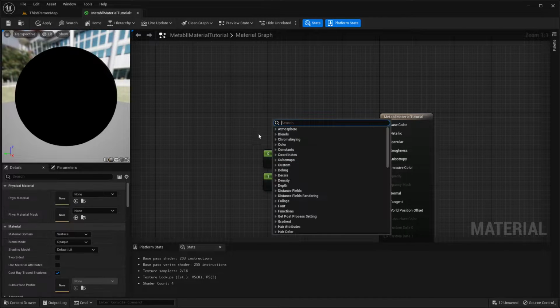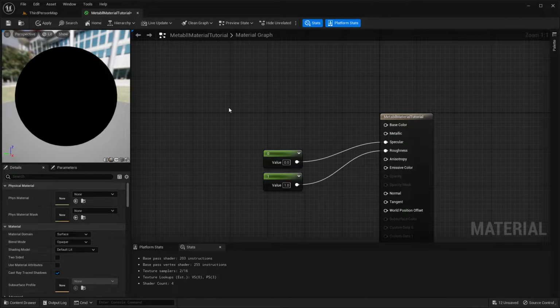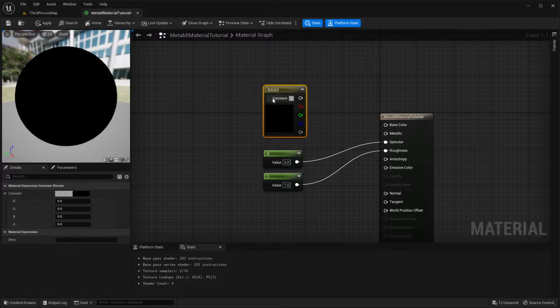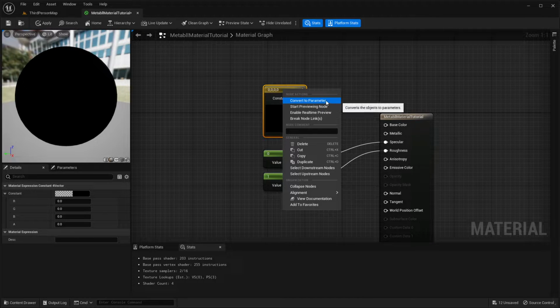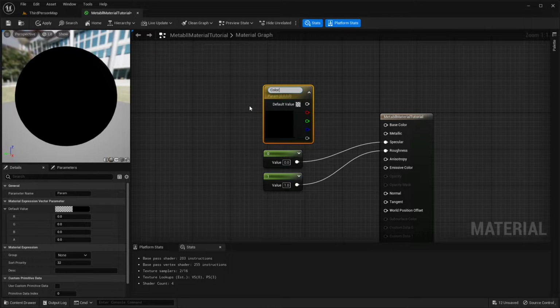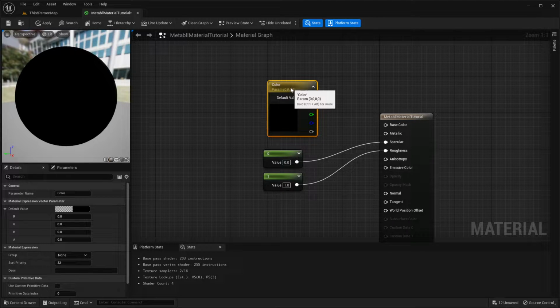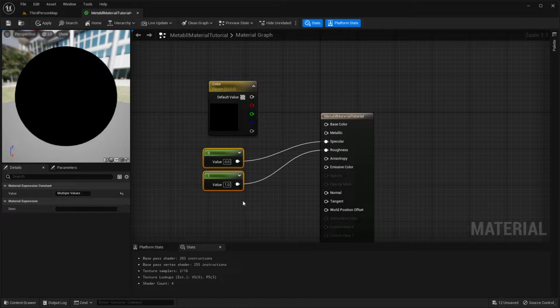Okay. Let's also add a color. So actually, I'm gonna make a 4D vector, call it color, and convert to parameter, so we can change it from material instance. So for example, if we want many different colors or textures, then I mean, those are material basics.